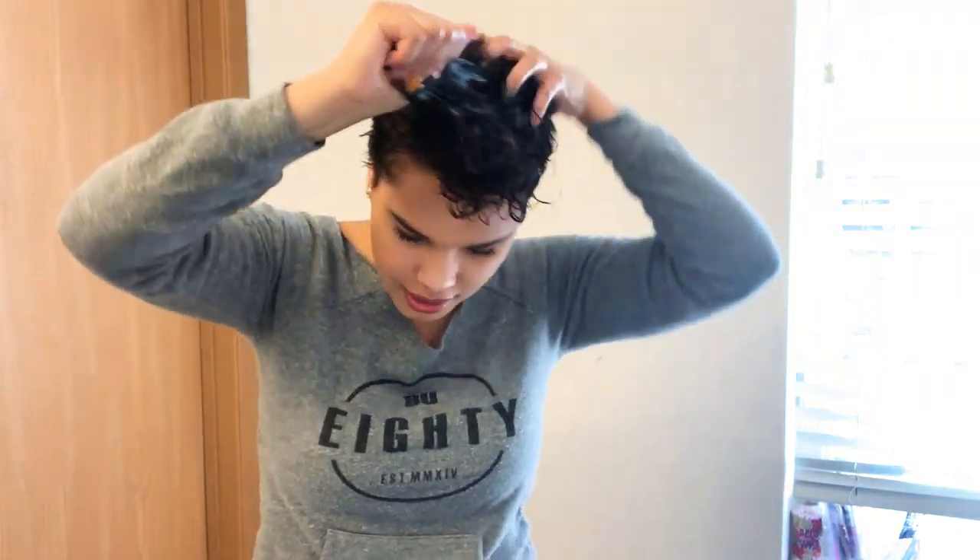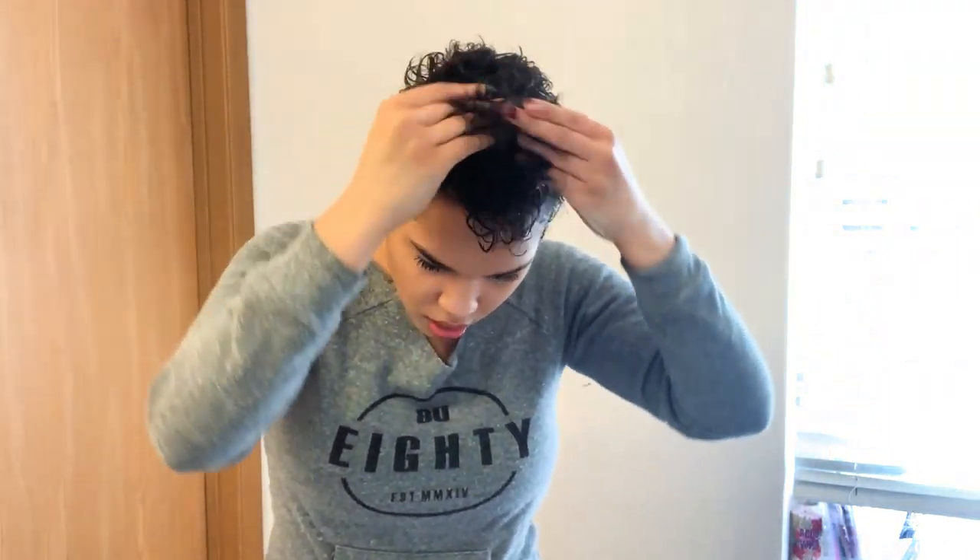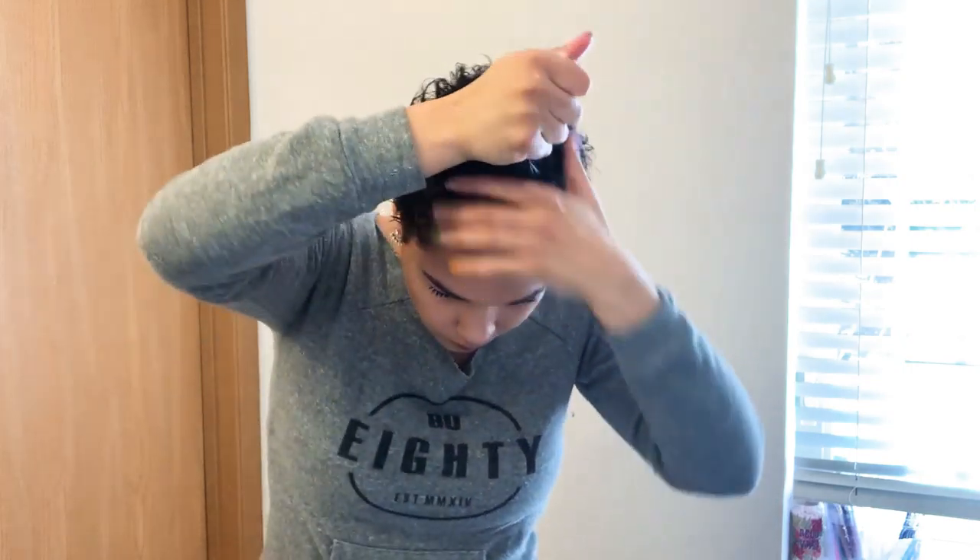So I'm going to put this in my hair, and this is how I do it. There are different techniques, but this is how I'm doing it this time. Just making sure I'm getting it all the way in there — I get it in my sides and my back. This time that I cut my hair — I've cut my hair this short like three or four times — my sides actually stay pretty straight. This is really long for my sides for me, but it's actually working.